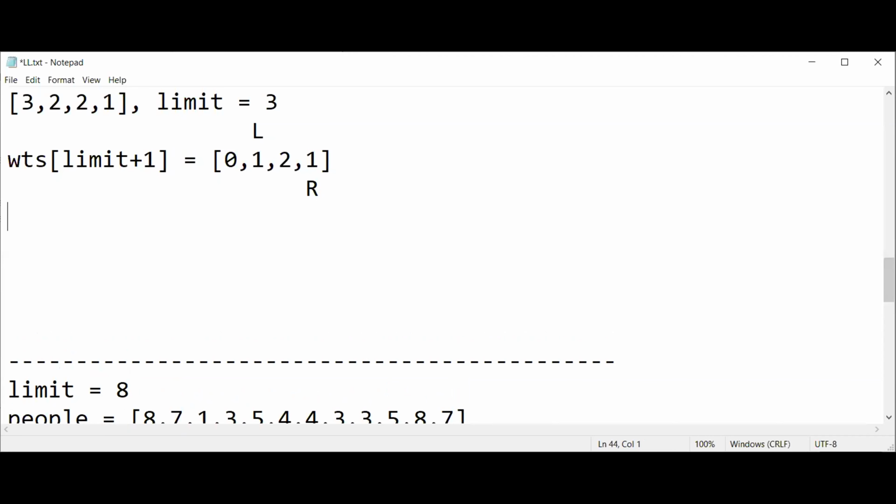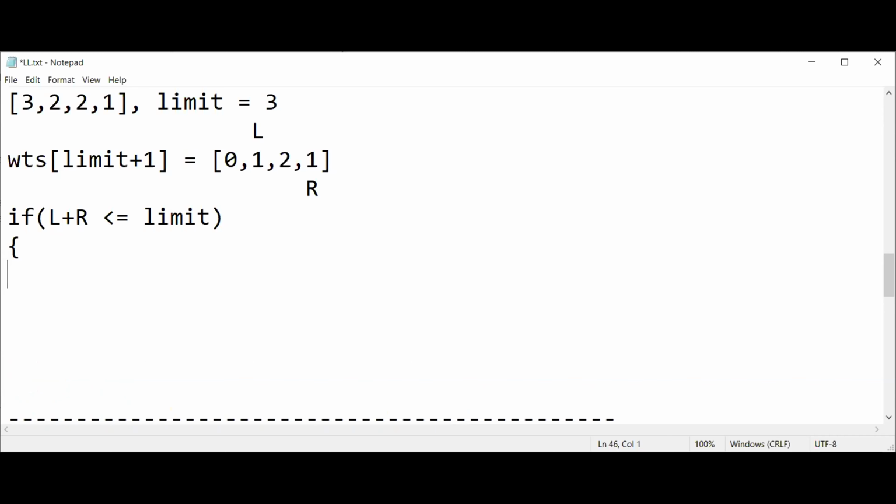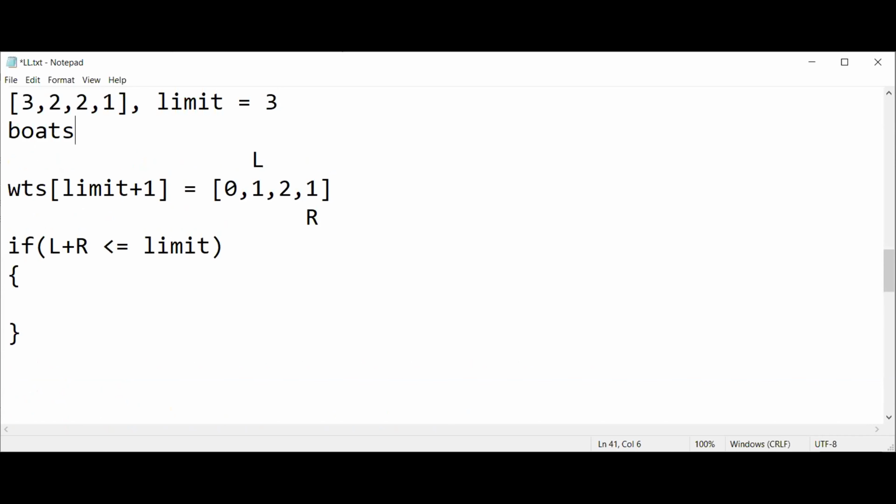And then here again, you always compare if L plus R is less than or equal to limit. There are actually three conditions to be looked for. You have a boat count which you have to return, which starts at 0.